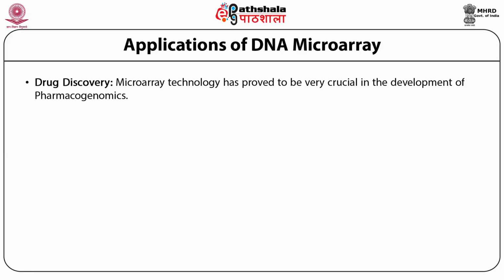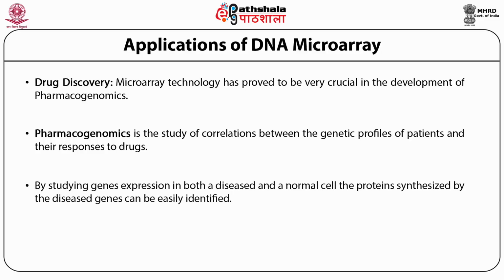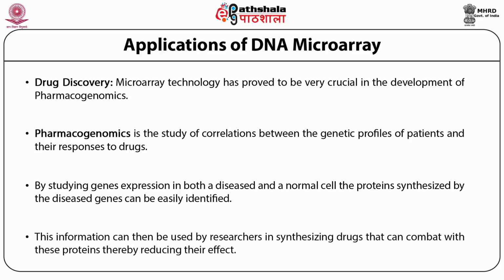Drug discovery. Microarray technology has proved to be very crucial in the development of pharmacogenomics. Pharmacogenomics is the study of correlation between the genetic profile of patients and their response to drugs. Thus, by studying gene expression in both a diseased and a normal cell, the proteins synthesized by the diseased genes can be easily identified. This information can then be used by researchers in synthesizing drugs that can combat with these proteins, thereby reducing their effect.